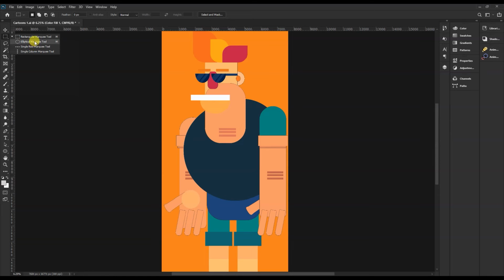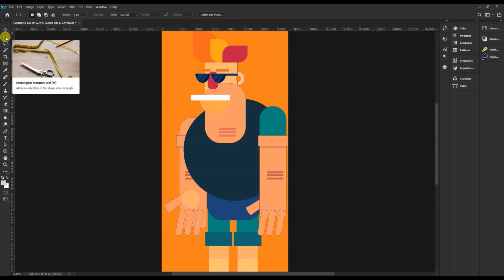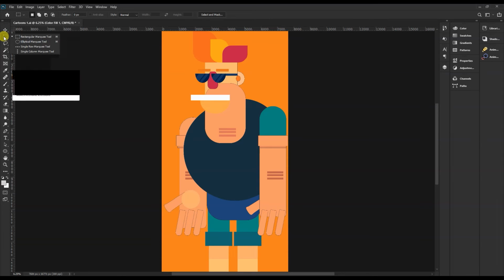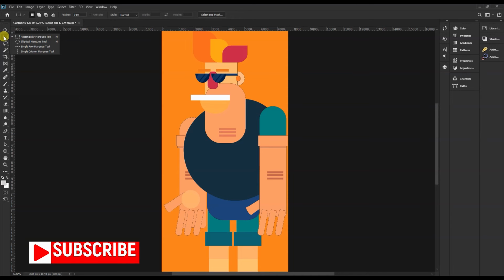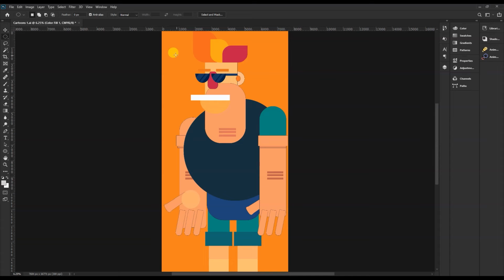By default it looks like the rectangular marquee tool. But if you want the elliptical tool, you have to hold the left mouse button and click on the elliptical marquee tool.